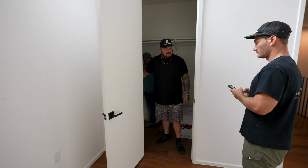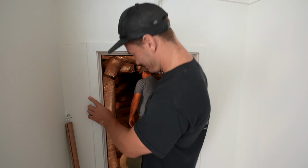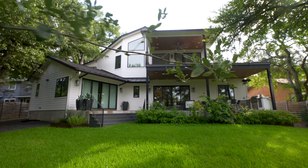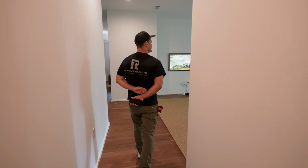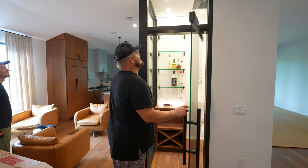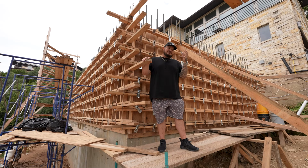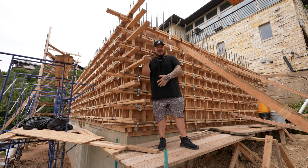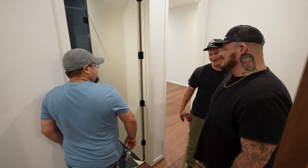I love these new clients. They're ecstatic about the house. And then walking into this place was like a freaking trip down memory lane. I walked through with Andrew and Pedro and Ryan, and we were just going over all the trials and tribulations and laying tile and this complex concrete tile that got stained and we had to buff and just all of these different intricate pieces of that puzzle.